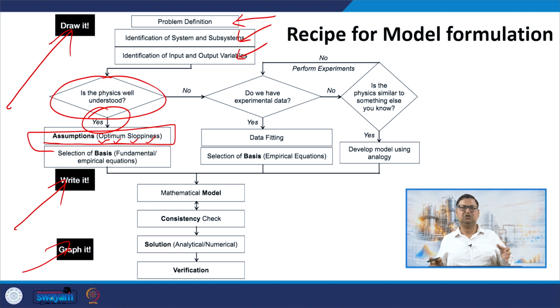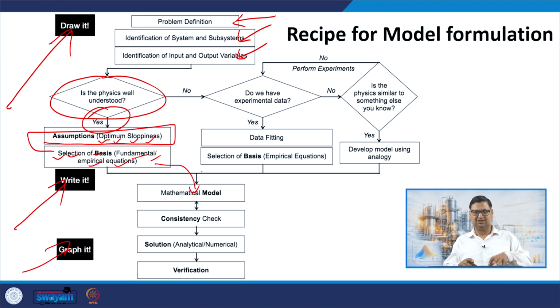If I am doing a solution, the solution is fast enough so that we can get the answers in time. And then accordingly, we will choose a basis, and that basis can be made up of fundamental and empirical equations. In the case of Spring-Dashpot, the fundamental equation was Newton's second law, but then we also required empirical equations, Hooke's law for the spring and the Newtonian liquid assumption for the dashpot, right? And once we have that, then we do have a mathematical model.